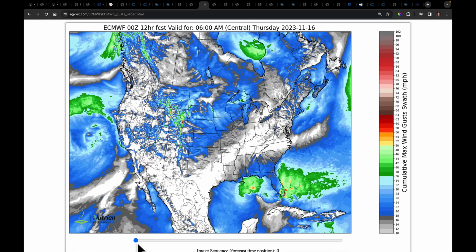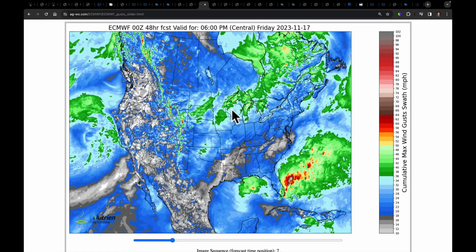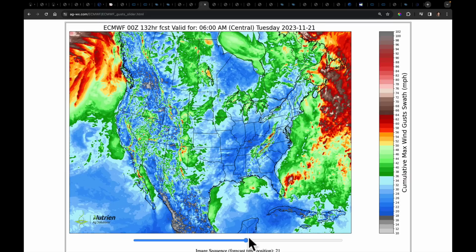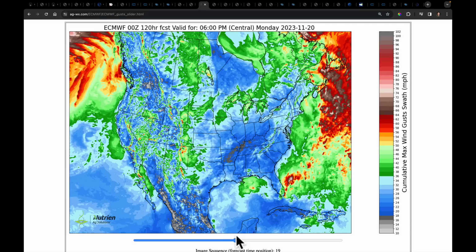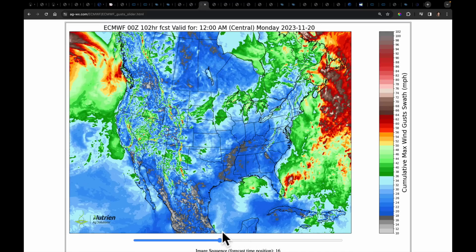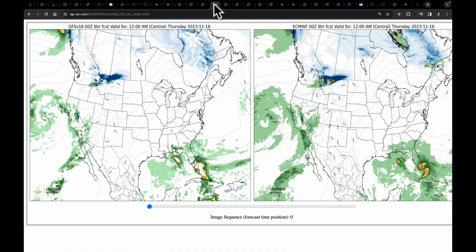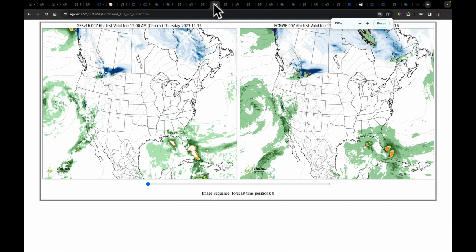So I'm going to show you the operational run of the European model, and if we play this out, there's the same forecast this weekend for the stronger winds, but take a look at the system next week right there. So as this system rolls out next Sunday, Monday, Tuesday, it's got a pretty big kick on it as well. So High Plains, be prepared for some really strong winds as we work our way into next week as well. Okay, to show you those two systems, though, we've got to look at our model comparisons.